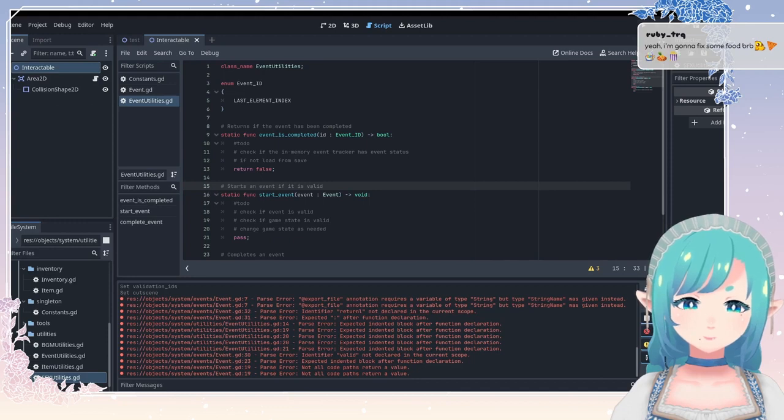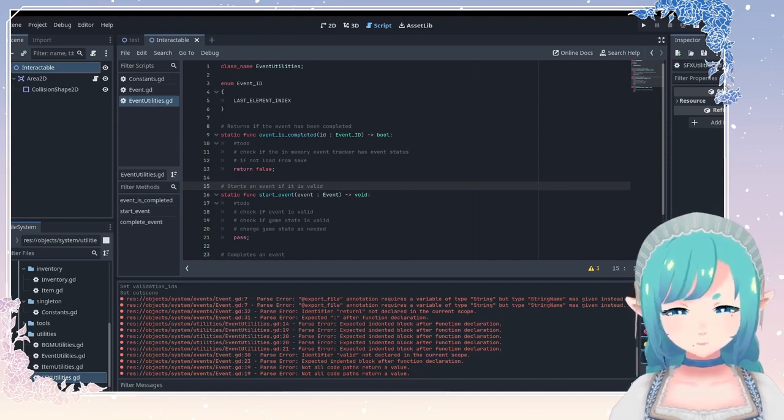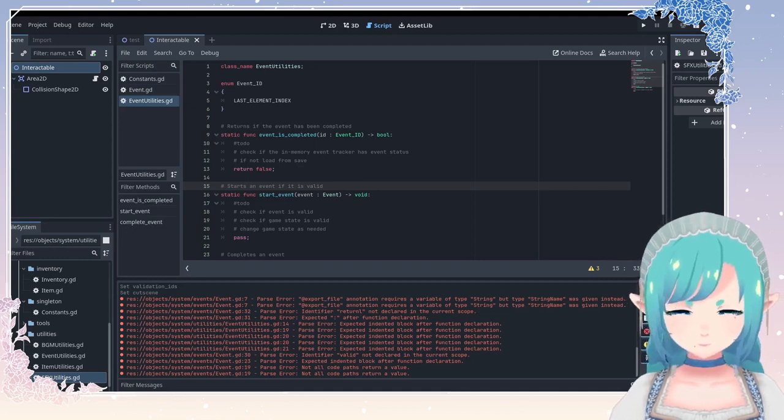Didn't make any changes, discard. It's weird, you open the file and it marks it as changed. Commit. There we go.